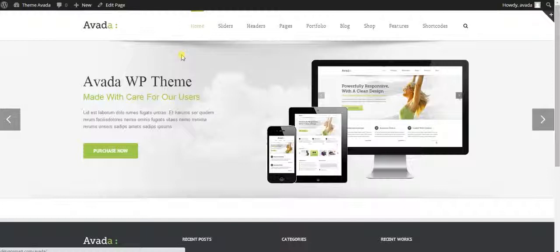Getting back to the topic of how to create page layouts and how to use the page builder that comes bundled with this theme, it's a plugin called Visual Composer Fusion Core or something like that. You can look it up in the plugins section. So I'll show you how to lay out the content.